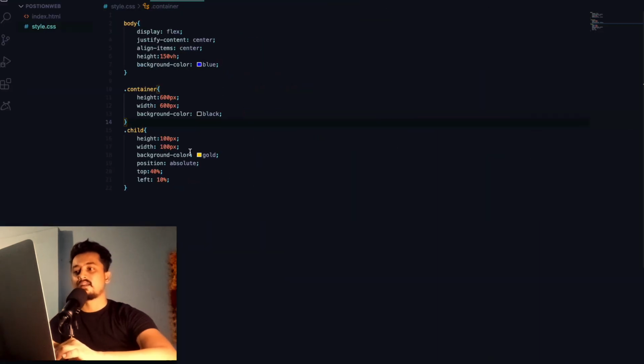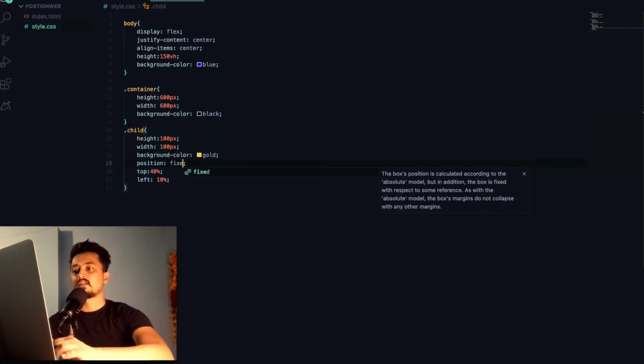But instead of absolute, if I get position fixed like this and refresh it, you can see here the scroll has no effect on the position fixed element. And there's another difference between position absolute and position fixed. A position absolute element gets affected by the scroll event of our browser, but you can see here position fixed means it is fixed, so the scroll event will not change its position because it is so fixed, right? And it is always fixed with respect to the viewport or the body rather than another element.